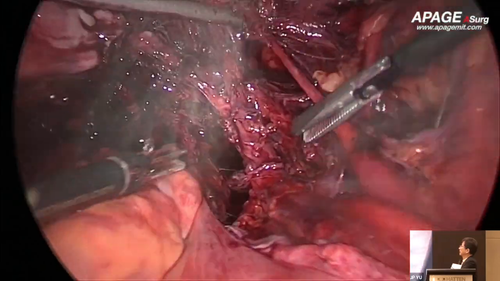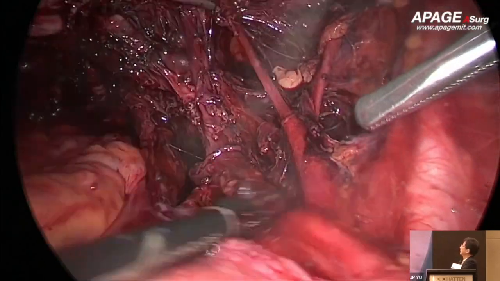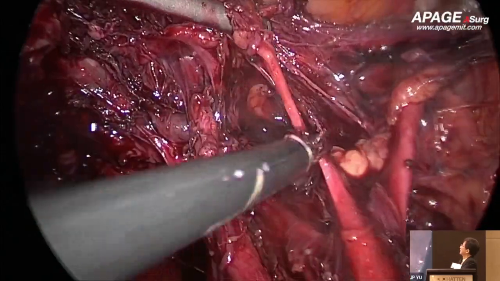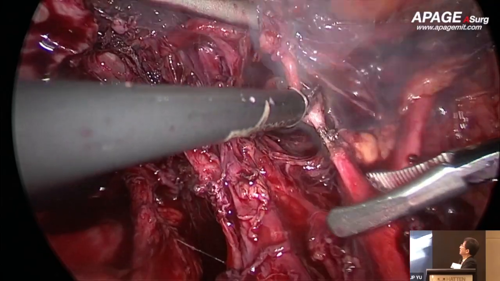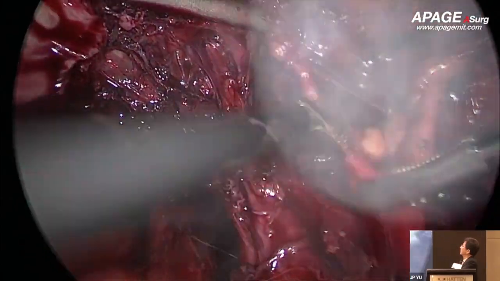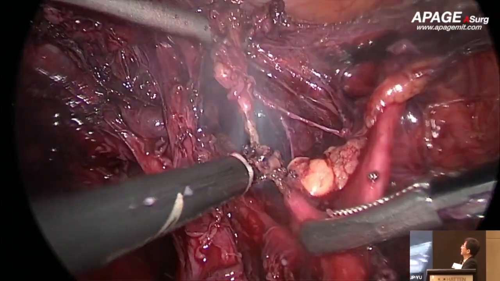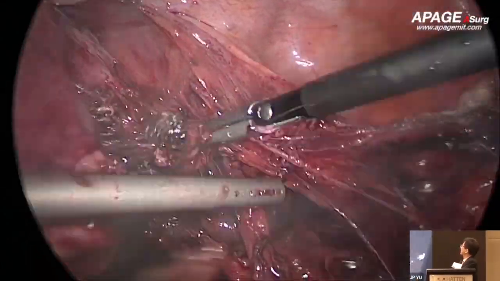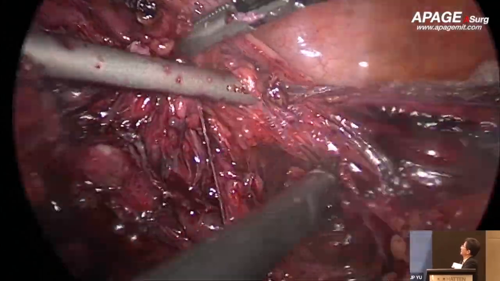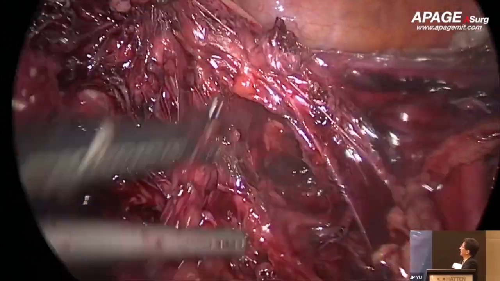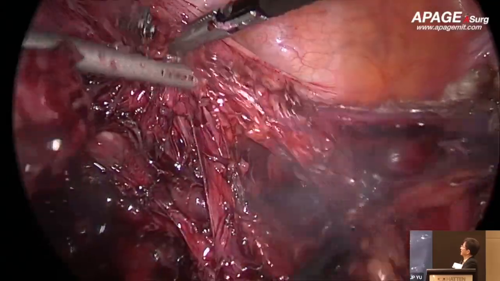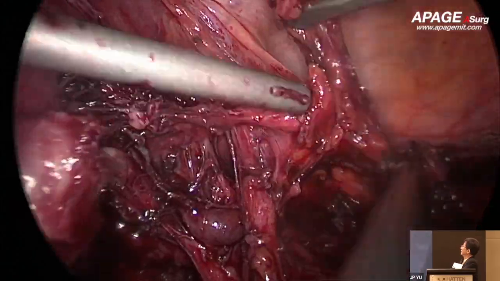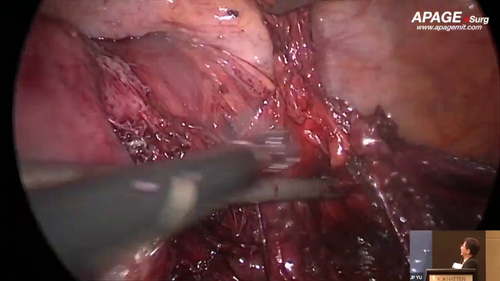So here, very clear, we can find the ureter here, the uterine artery, the lateral ligament here, and the uterine artery just going over here. So it's crossing over the ureter, the uterine artery crossing over. We just enlarge the uterus, the lateral ligament just going up here. So here is totally the uterine artery. We just resect it from the very beginning of the uterine origin to the internal iliac artery.